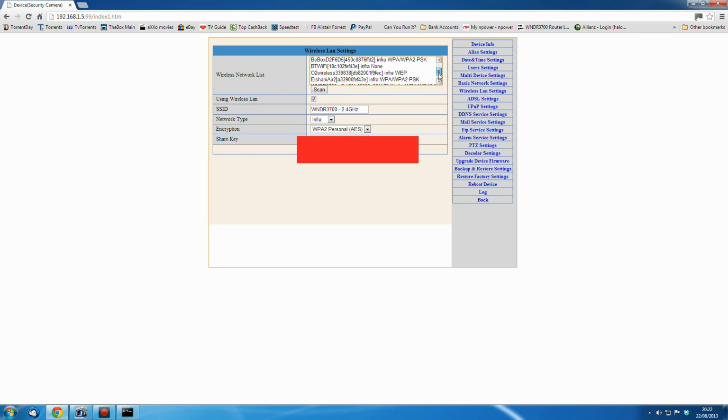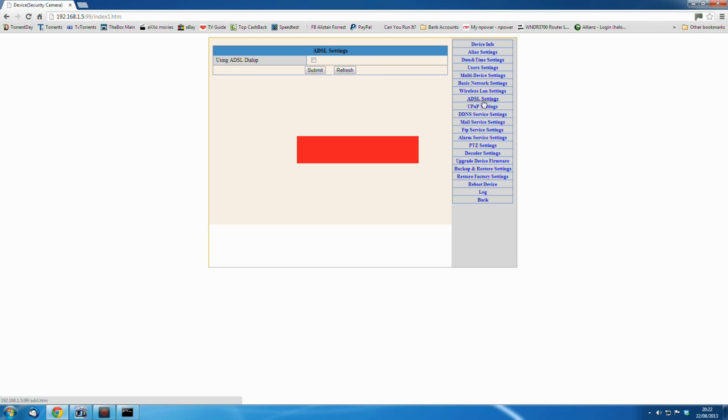Those are the ones in the area. That one there is mine. So network type, infra. Encryption, well, again depends on your router, but that is mine, WPAPSK. And the share key, well, that's up to you. And that will now work on wireless.